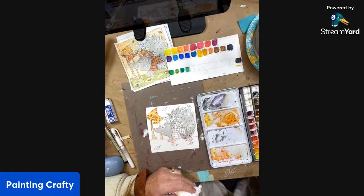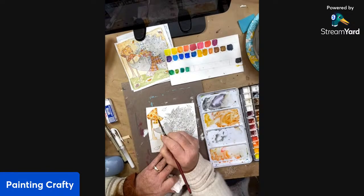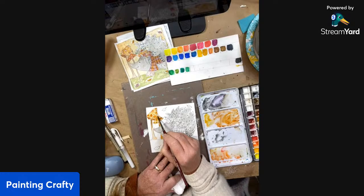And let's pick up a little bit of brown. That little front one might need a little bit more color of some sort. Let's pick up a little bit more here, just to change them up a little bit. Let's add a little bit more brown in there to give it a little bit more interest. Here we go.